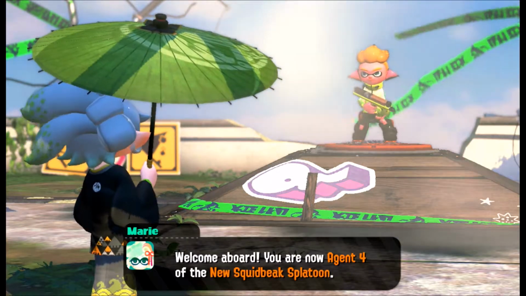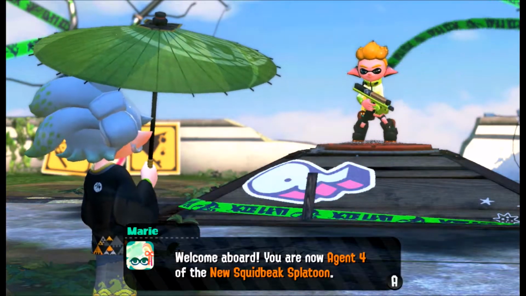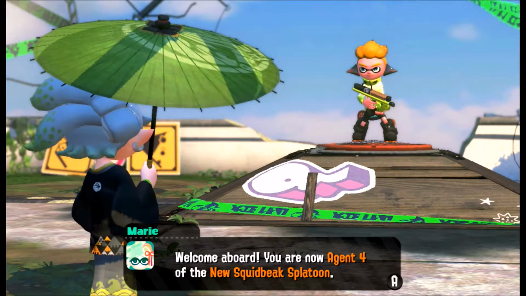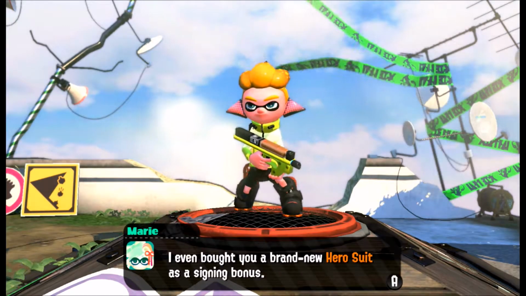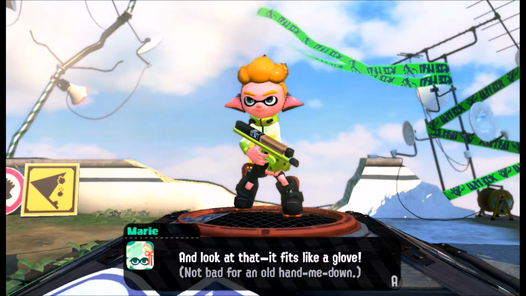Welcome aboard, you are now Agent 4 of the new Squidbeak Splatoon. Interesting fact, when you're doing Splatoon 1 single-player mode, they called you Agent 3, so it only makes sense that you'd be Agent 4. I even bought you a brand new hero suit as a signing bonus. And look at that, it fits like a glove. Not bad for an old hand-me-down.